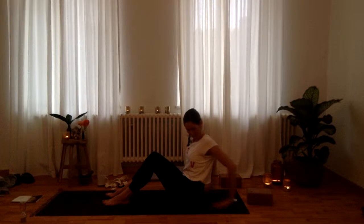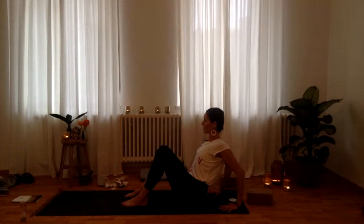You should be on a blanket, so come off your blanket and set it off to the side. Hands can come behind you now. Hands are behind you, feet are on the earth. Fingers are grounding in. Inhale and rise up into a reverse tabletop pose.